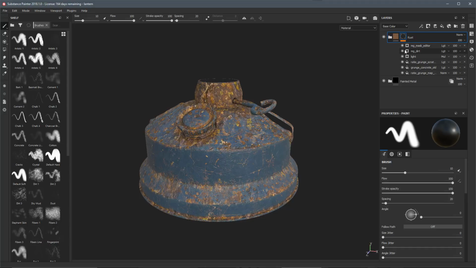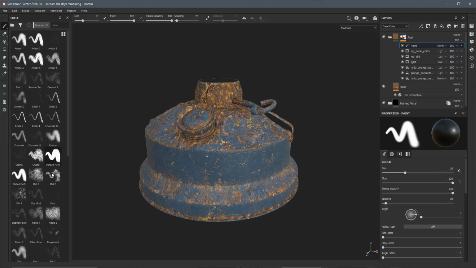Now I mentioned in a previous video that with the mask selected, you can paint right in the mask. However, it's always better to use a paint effect for this. So with the mask selected, I'm going to come over here to my effects, and I'm going to add this paint. So now I have this paint effect.